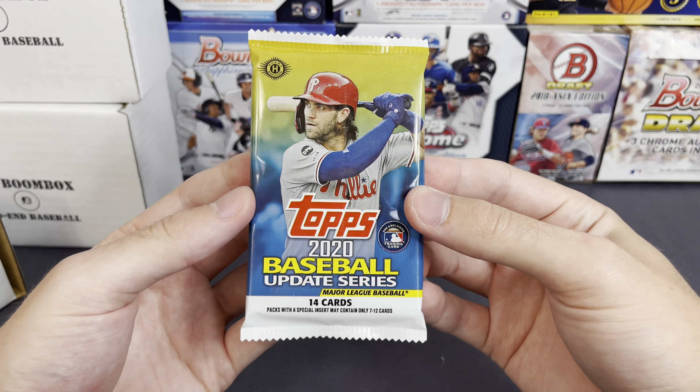Next up is 2020 Update Series — think that's a Rosario, maybe a couple other guys. We got what looks like an insert, Mark McGwire, Jose Martinez, Chapman, Holland, Rizzo, Cody Bellinger Dodgers, Adam Ingleby, Mejia, Blandino, and Michael King who's actually having a pretty good year for the Yankees. Then 2015 Bowman Draft, with Brandon Rogers and Dansby Swanson on the front.